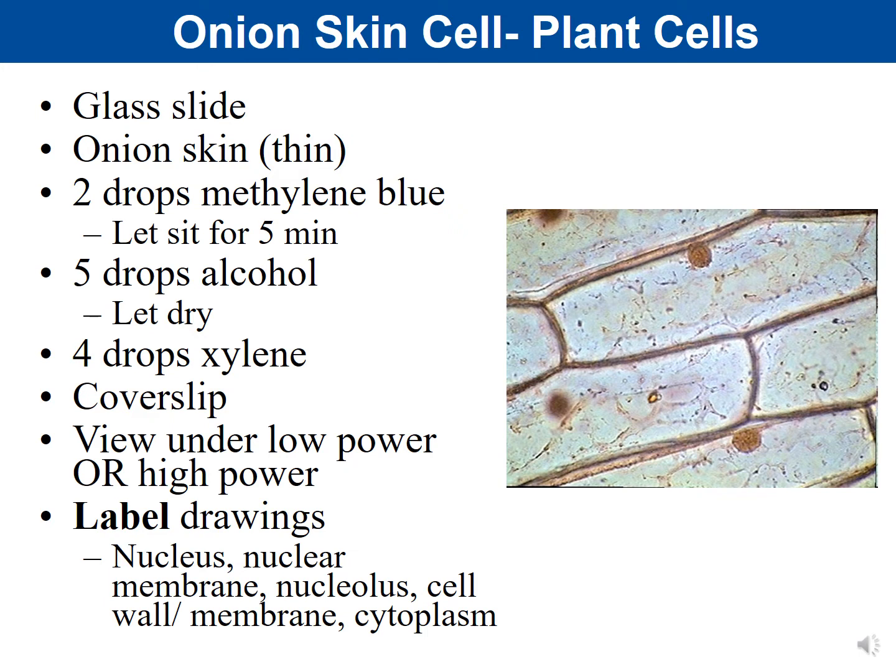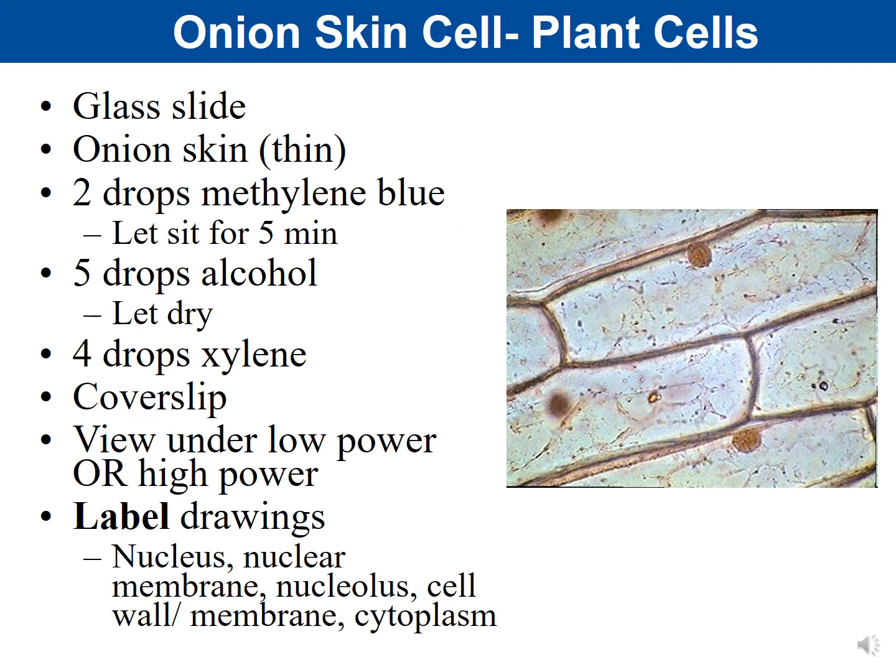You would add 2 drops of methylene blue, let it sit for 5 minutes, add 5 drops of alcohol, let it dry, add 4 drops of xylene, and then add a cover slip. Now, the alcohol and the xylene help with dehydrating the slide and making it easier to see. So you put the cover slip on, and you would view this using either your 10x objective or your 40x. That's why it says view under low power or high power. So either would be fine, okay? Depends on how it looks on your microscope.